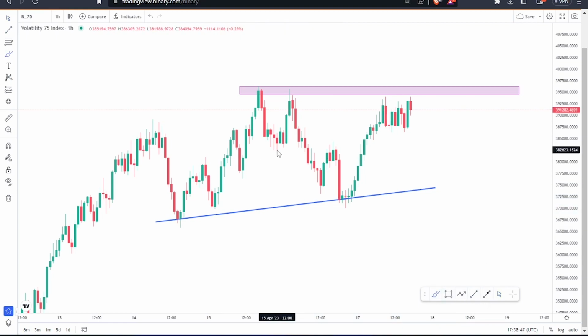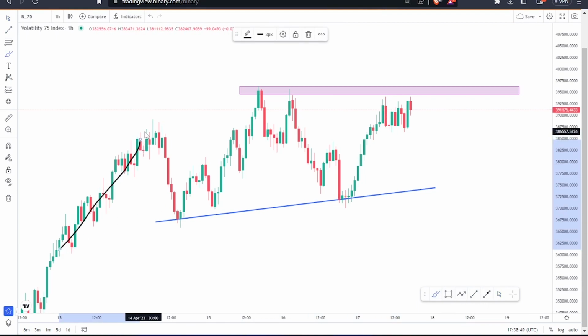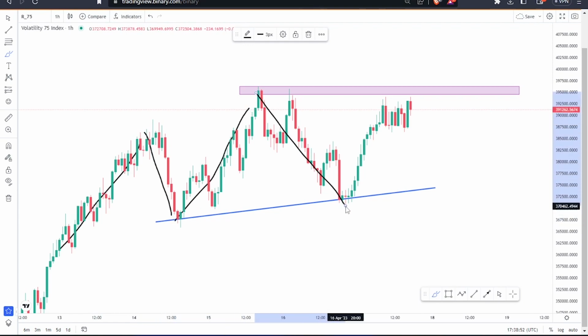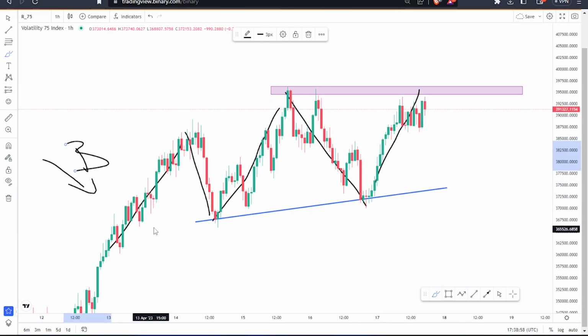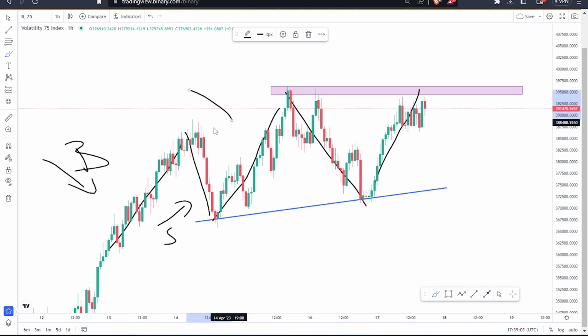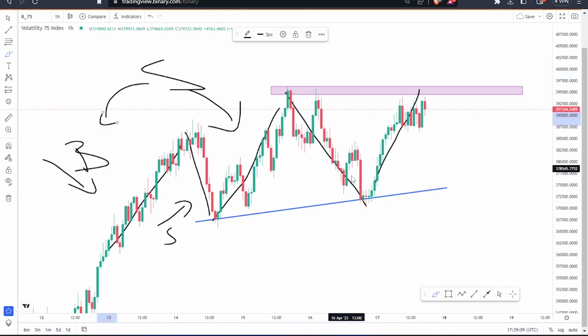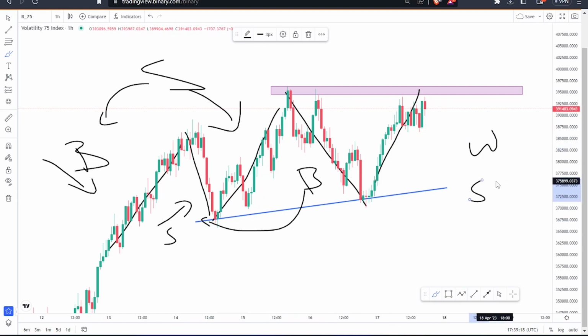If you look at this impulsive wave going up, then a corrective wave, an impulsive, a corrective wave, and again an impulsive. If you can see the pattern, this impulsive was very, very huge, and this corrective wasn't that big, let's say it is small. But then looking at this impulsive now, you can see that it is a little bit smaller compared to the previous one, and this corrective is a little bit bigger compared to the previous one. So you can see that now the buyers are getting weaker and the sellers are getting strong.